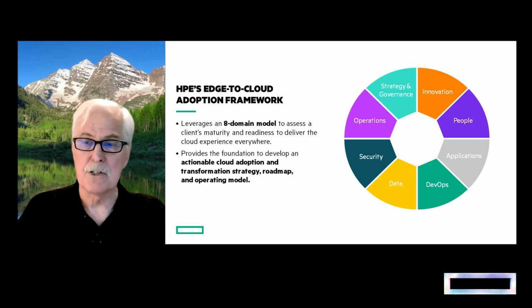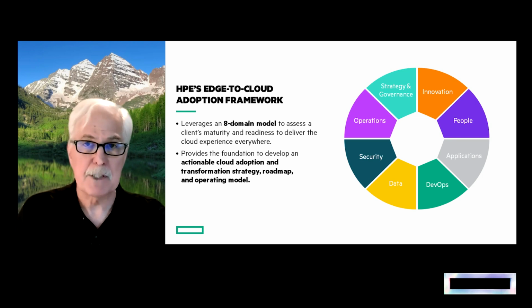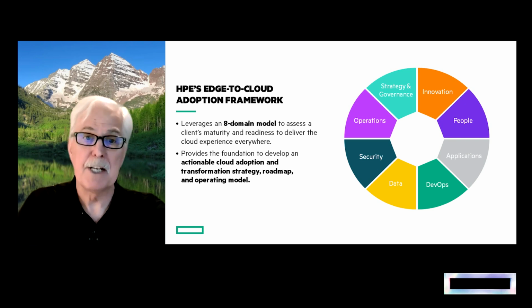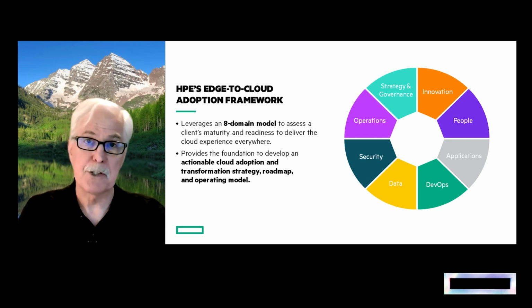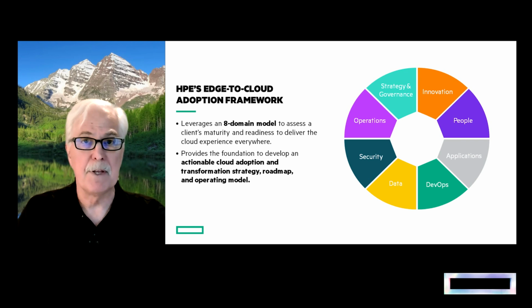How do we manage the applications? How do we set up DevOps and make that function well? What do we do about data and securing that data? And then what's the best way to operate this hybrid environment and keep it secure and keep this in one unified operating model? That's what this framework does for us. We have experts, thousands of Microsoft trained experts who are trained in this domain expertise model, and who are ready to help a small migration all the way to a major transformation, depending on where you are in your move to cloud. So we think that that's the right way to go.